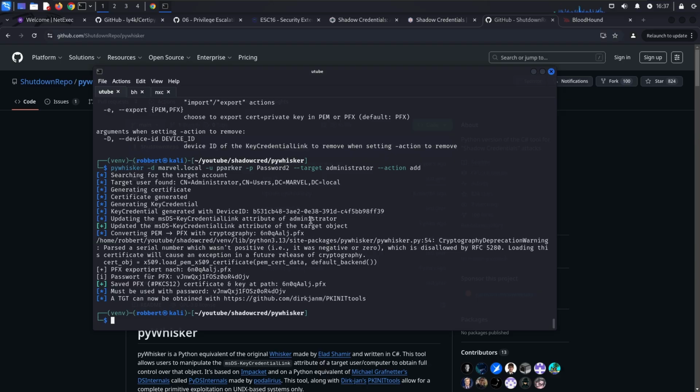And now we can use this with certify to perform the pass the hash attack and get the NTLM hash for our user. But before we do that, we need to make sure we remove the password from the PFX because it's password protected right now. Certify doesn't actually support encrypted PFX files, so it shouldn't be protected by password for it to work. And the command for certify would look like this.